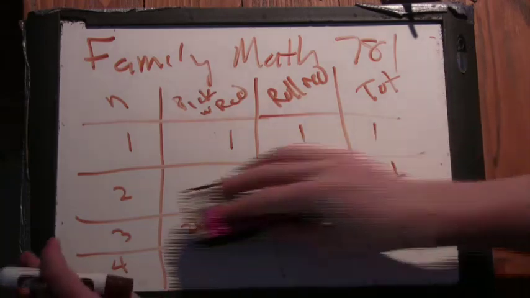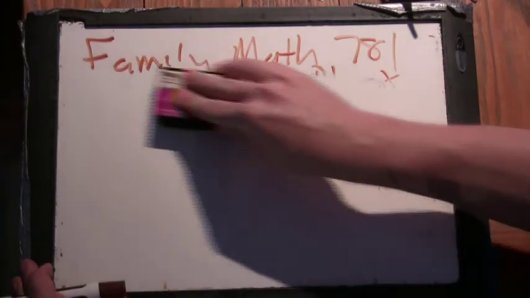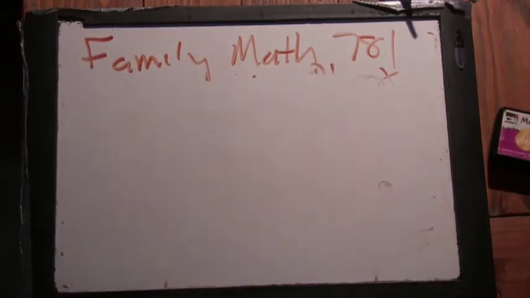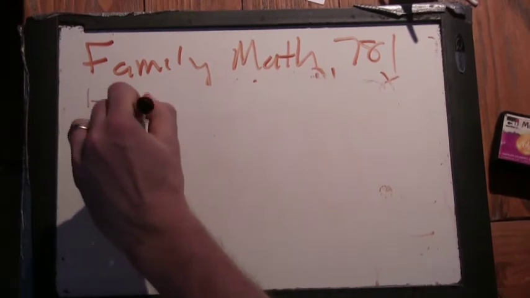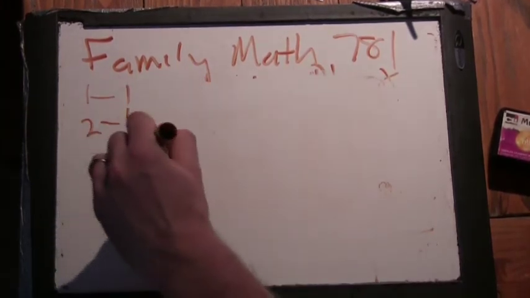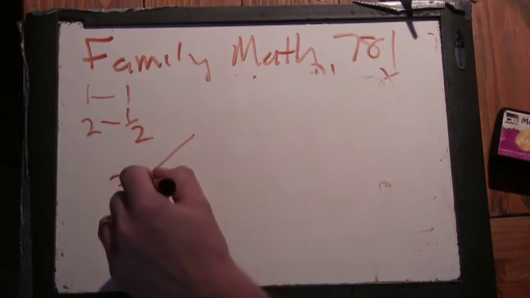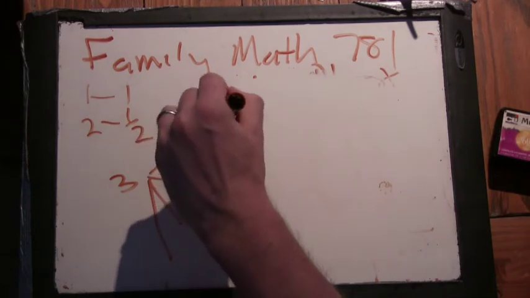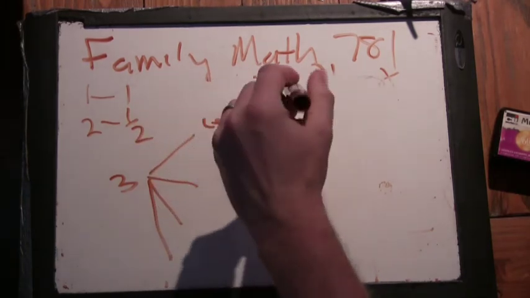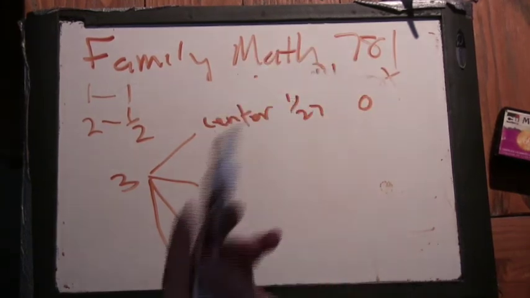Well, tell you what. Maybe we can just throw this out the window then. So for 1 we got 1. For 2 we got a half. For 3, you said we actually got to break it into, well, I guess there's 4 pieces just to be fair. So the center of the actual cube was 1 out of 27, and that gives you a 0.